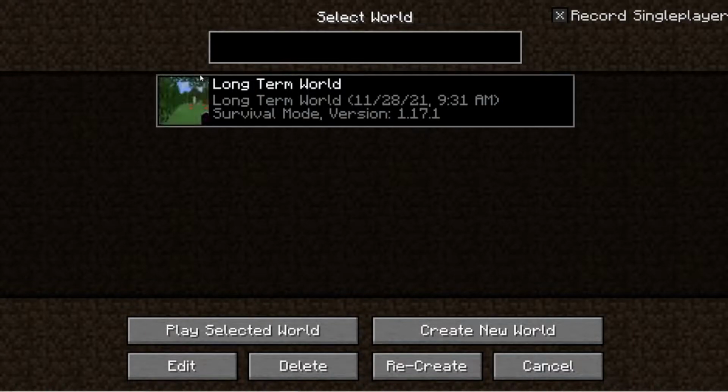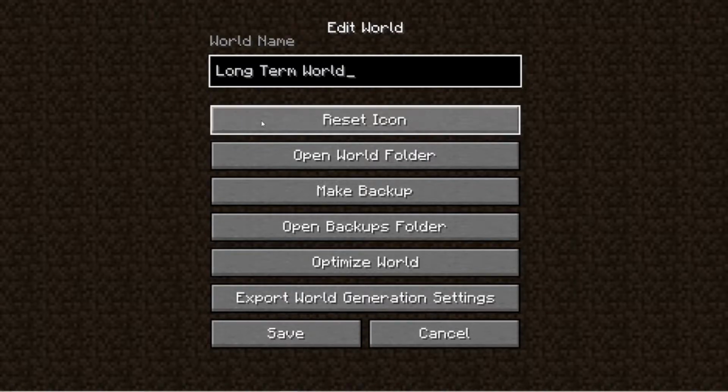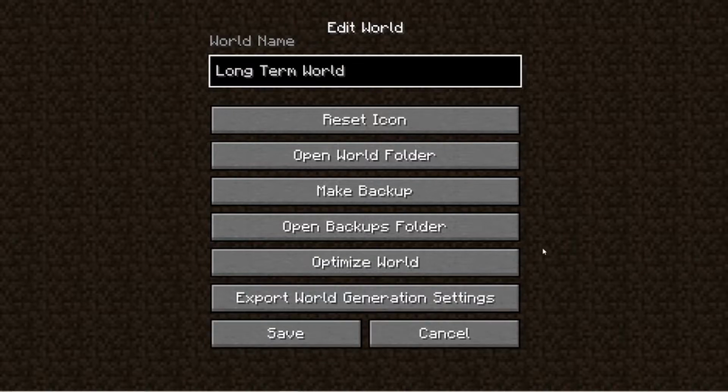So what you're going to do is click on your world. Now you don't want to be pressing the play button, you just want to be highlighting this. That allows all of these options to then be highlighted. Now what you want to do is hit this edit button. Now this will take you to this section. You can actually rename your worlds from here. You can reset your icons and all of these other different settings. I may come through these at some point and show you guys what these all mean.